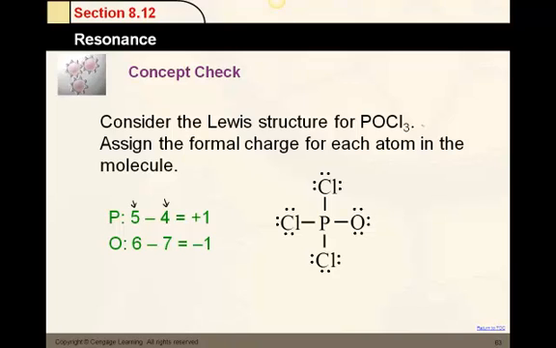Let's look at oxygen. Oxygen has a valence of 6. Now, you'll notice here, it has 1, 2, 3, 4, 5, 6 lone pair electrons, and 1 bonding pair, which is a double, but we're going to only count it half. So 1, 2, 3, 4, 5, 6, 7, and that's where we're getting 6 minus 7 or -1. And then finally chlorine. Chlorine has a valence of 7, and it also has 7, 1, 2, 3, 4, 5, 6, 7, or a formal charge of 0. So that's what formal charge is.